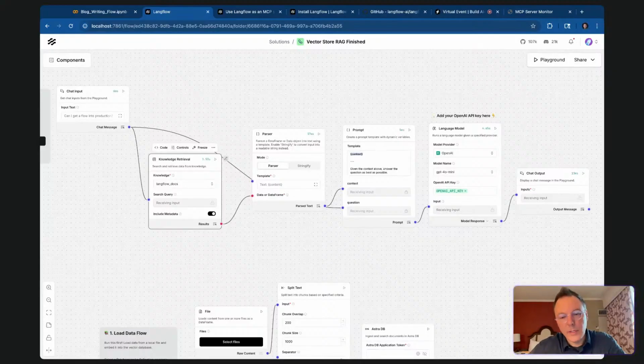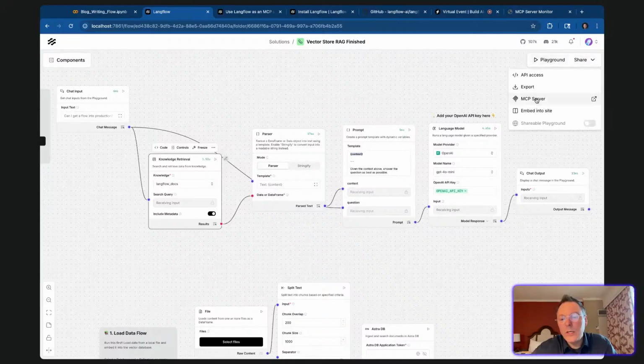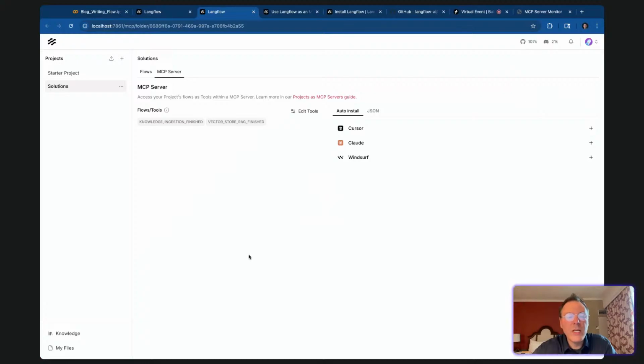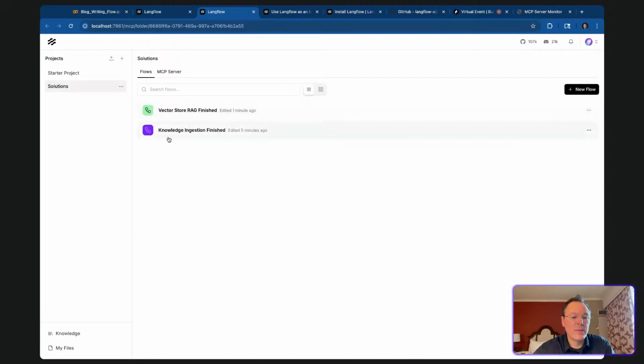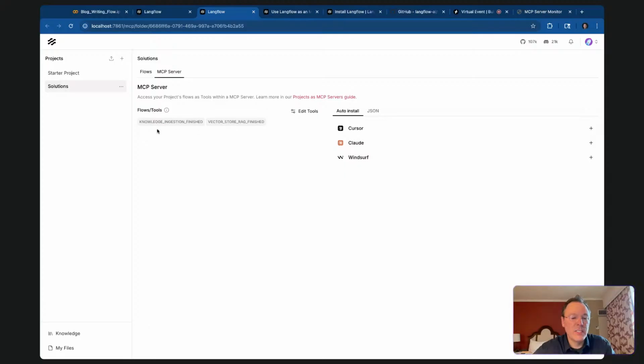But what happens when you want to level it up and you want to say, look, I want to connect my application to it and I want to start to iterate on this? Well, with the MCP server functionality, we make it pretty easy on a project by project basis. When you're organizing projects now in Langflow, there will be an MCP server per project. Over here, here are my flows, and here's my MCP server, and you can see here are the flows that it is currently publishing as MCP services or tools within that MCP server.